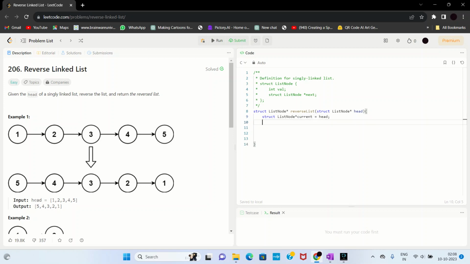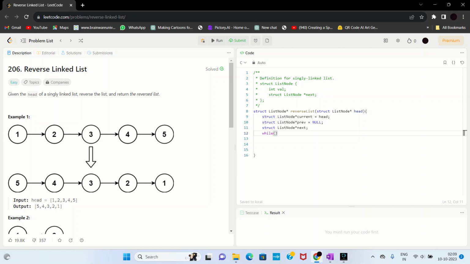Current will point to the head. And struct ListNode prev that will point to null. And struct ListNode next. I'll do next inside of the function.